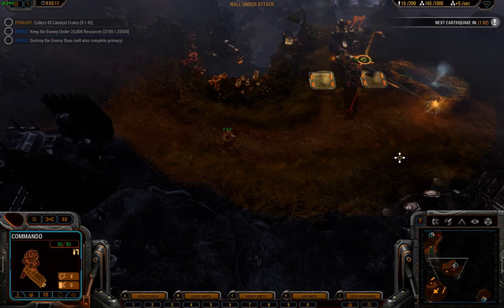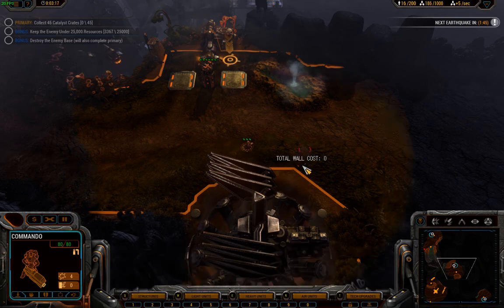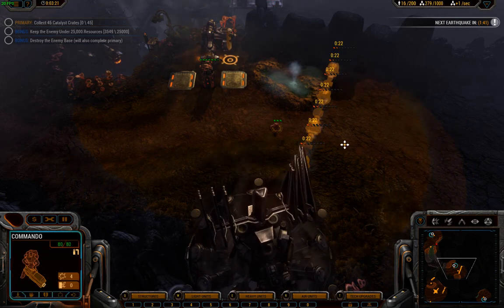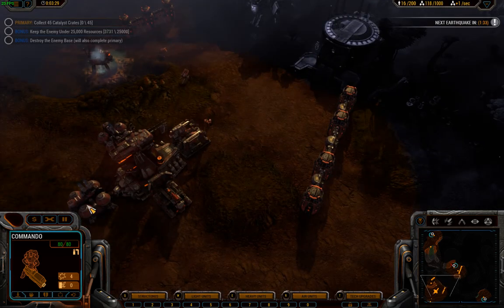Unit in production. Send this commando, reveal a little bit of this map, and we're going to build ourselves a wall line here. And don't worry if the AI starts to attack this area, it should build complete enough time for the wall hubs to be completed.